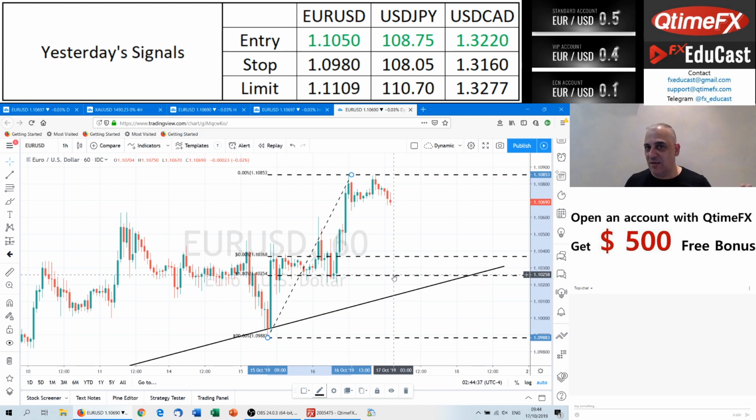We don't want to break this support to the downside in any way, because if that happens, that is a weakness sign, and we do not want to see weakness signs around these levels, because that could be devastating for the euro. I just said that it happened again and again, that the euro is trying to recover, but then nothing happens, and the downtrend is resumed. We don't want this to happen this time. I want the euro to keep moving higher. So 10.25 is very important support for today.